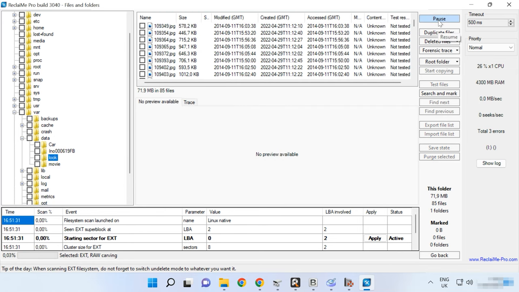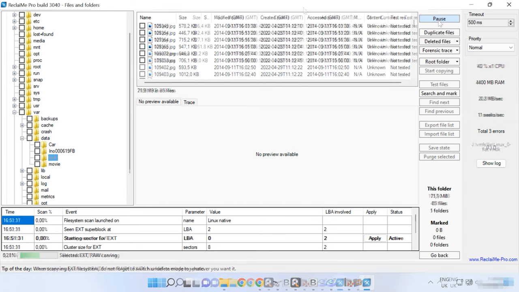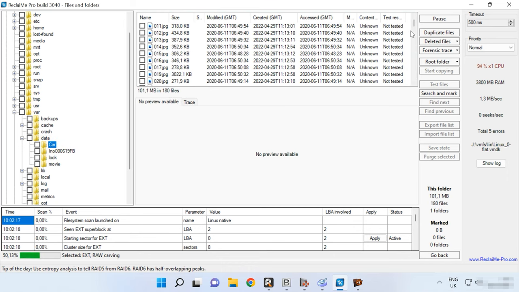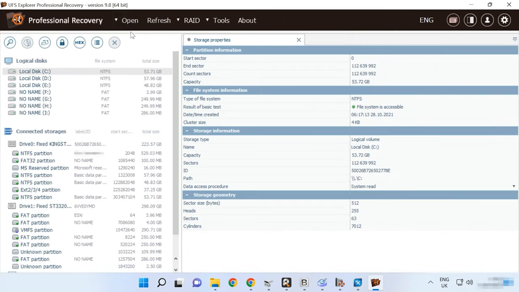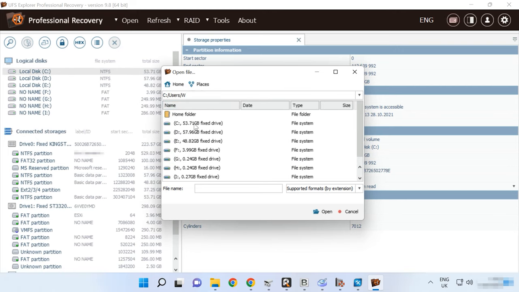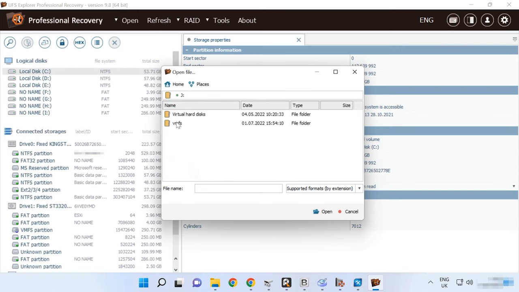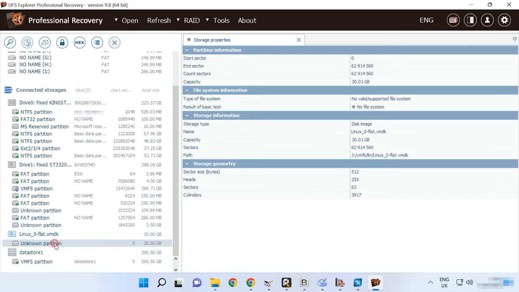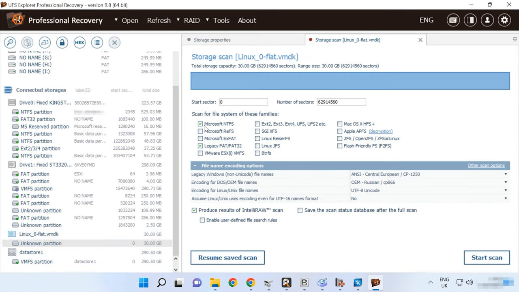Also, full scan takes quite long. In fact, this tool has the longest disk scan time of all. It's been over 2 hours since we started scanning a relatively small disk, but the program has only analyzed less than half of it, and it hasn't found any deleted files yet. Maybe it's time we moved on to another recovery tool. Let's mount virtual disk files. UFS Explorer displays their size properly, so let's start the scan. Only scanning for lost files is available.